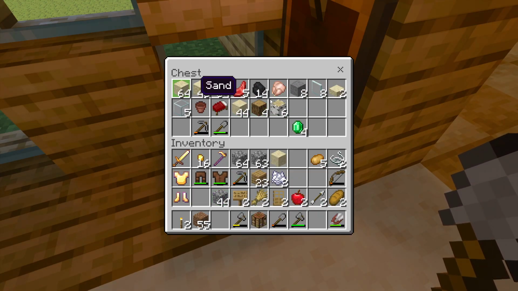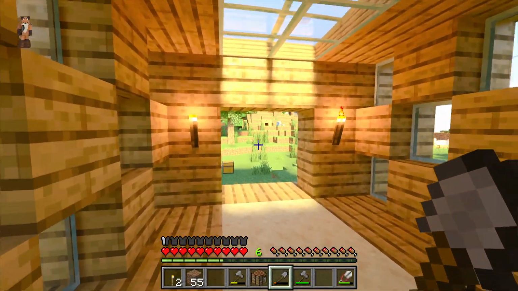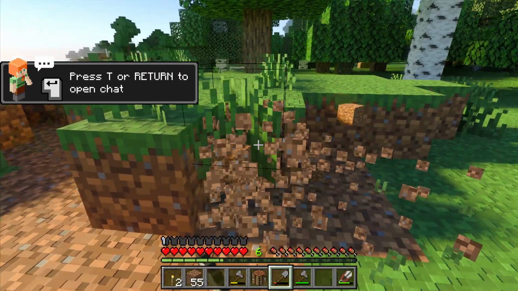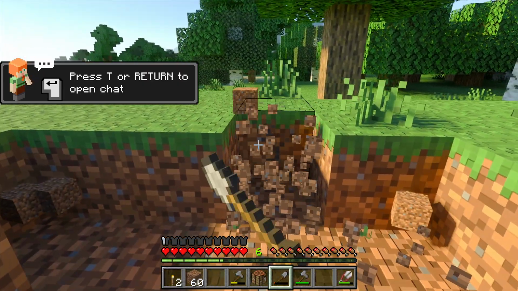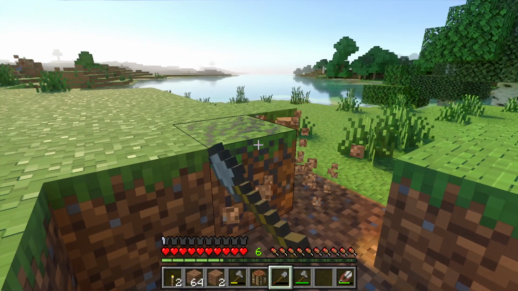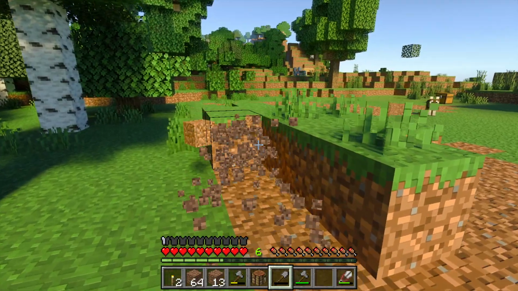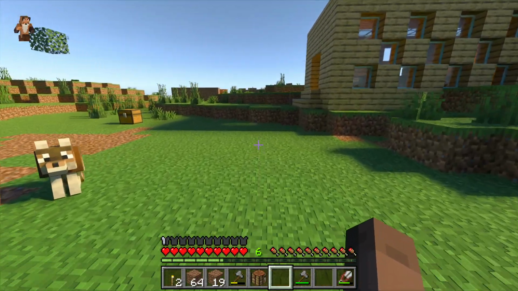At this point, the chest is just getting full of stuff that I don't need. Okay, so Brownie and Goldie should be here. I left Brownie outside by accident. I want to craft. Why is it telling me to open chat? Okay, so I want to craft an iron shovel, just because it makes things go a lot faster.